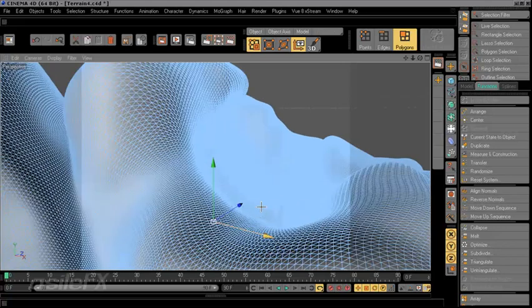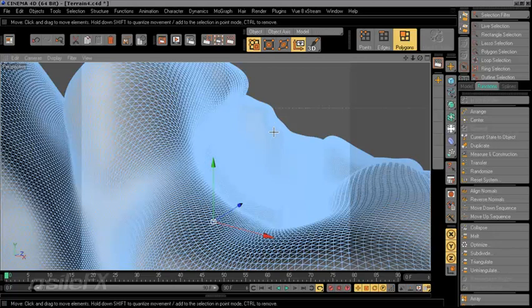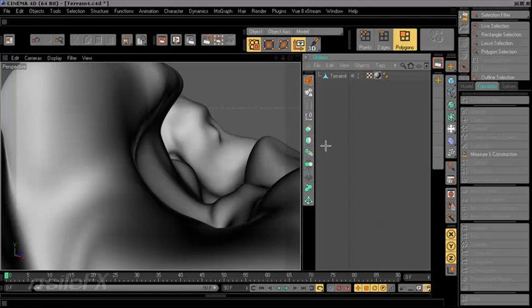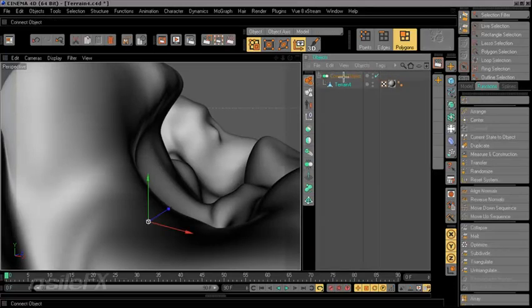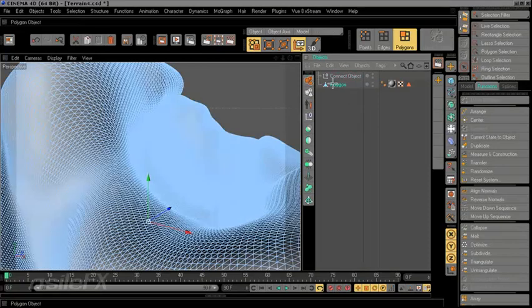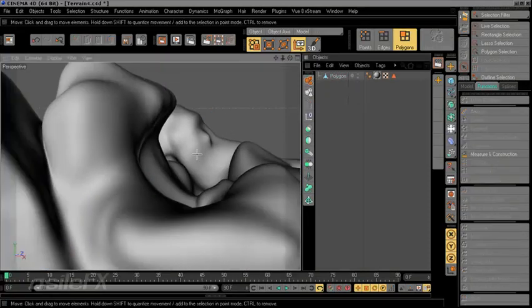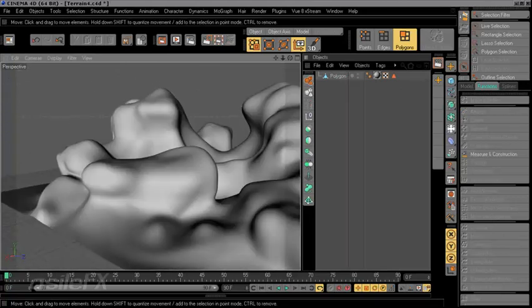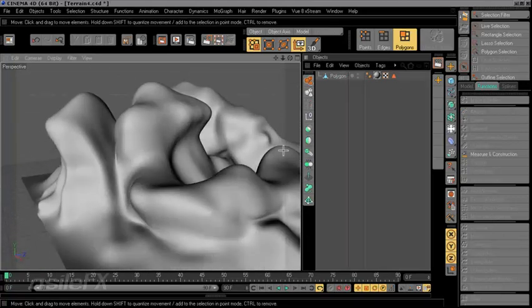I'm not really worried about removing any extra polygons at the moment, just primarily merging those points together. Another operation for that would be to use a Connect object. So we can add a Connect object, place the terrain in there, and then make it editable. And that will help make sure all the polygons are working correctly.